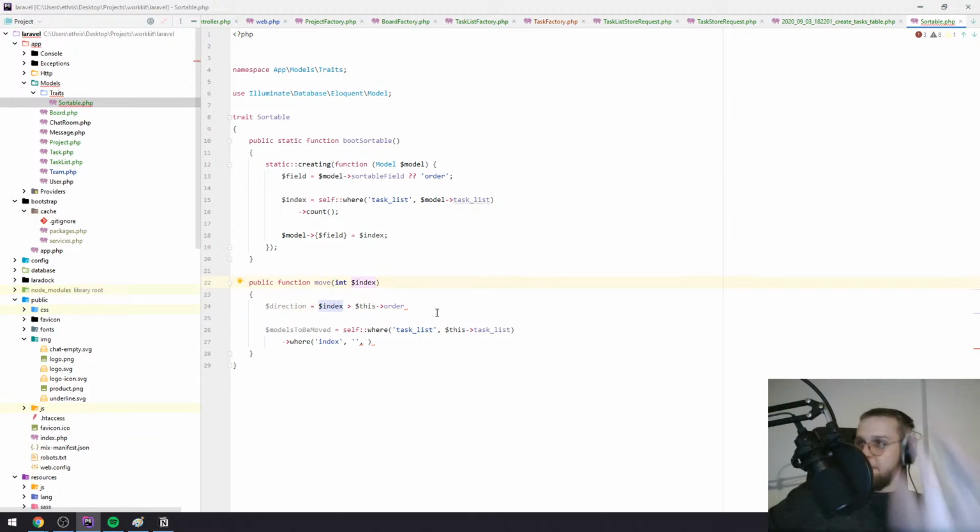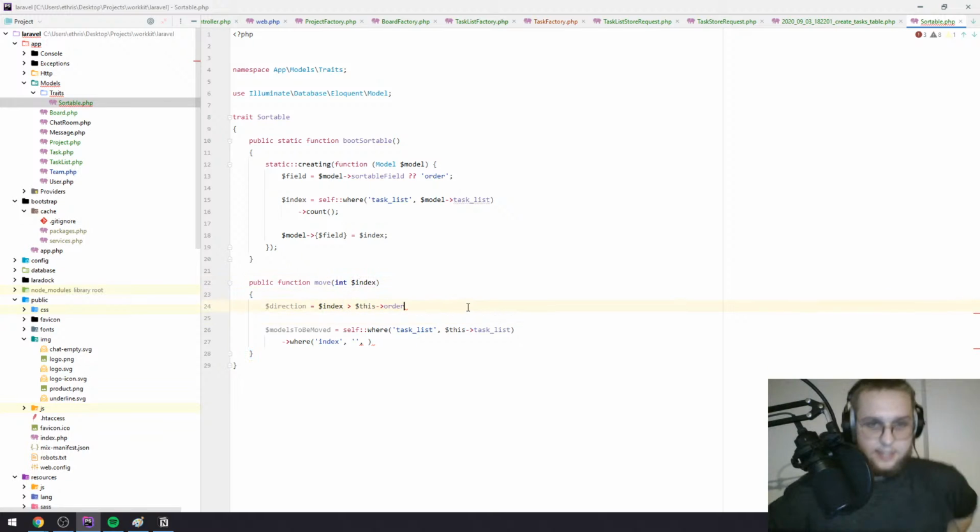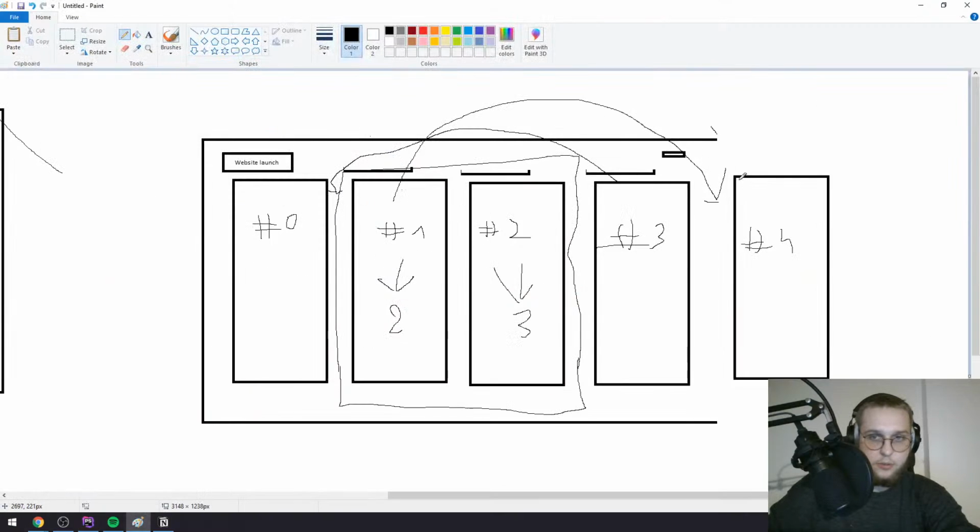It's a mess, but it's a work in progress. This would be an order, just keep it simple. So if the index is bigger than the order, if we're going this direction, then we are going from the third one to the first one.